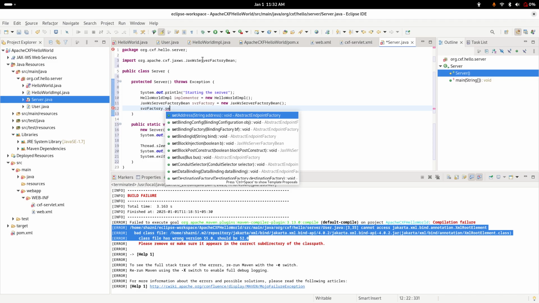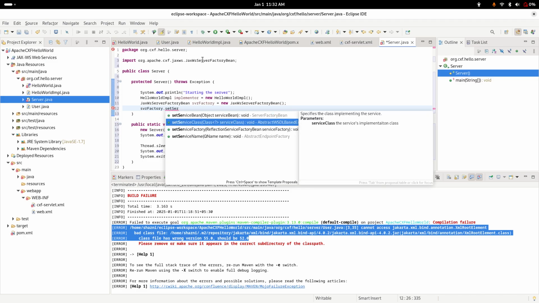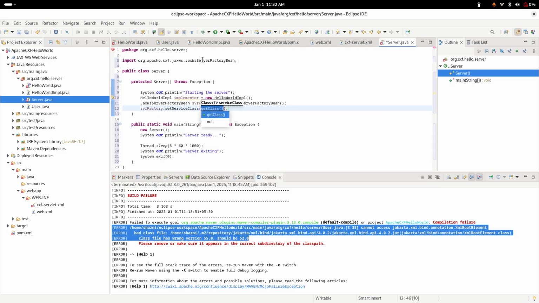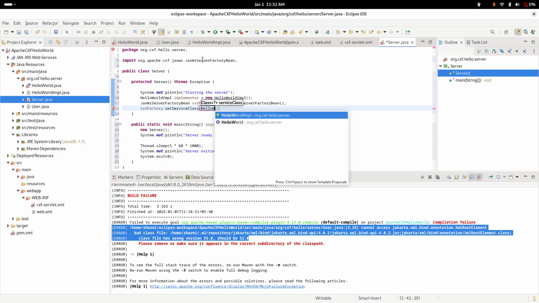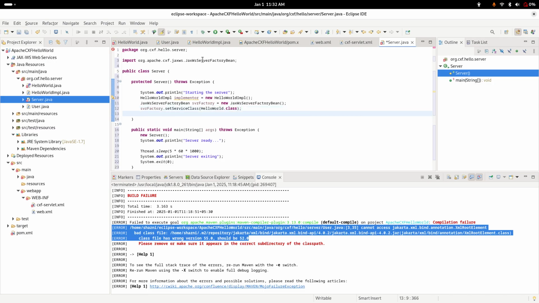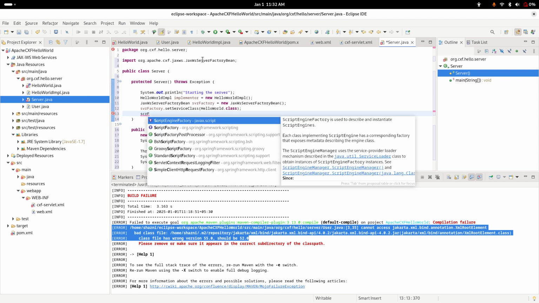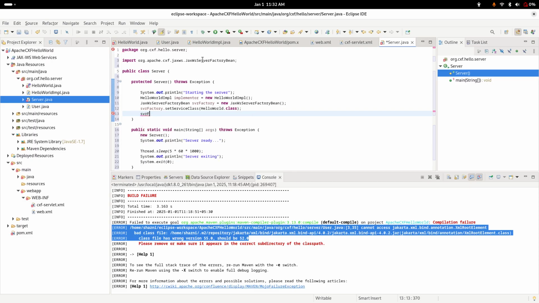And server factory bean dot, it has set service class. You need to provide your class name. What is your service class? In my case, it's hello world, and you have to say dot class. And then we also need to set our address. Set address, and I'm going to say this time around HTTP localhost 9000 slash, I will make it a little different here, not hello underscore world, but hello world, right?